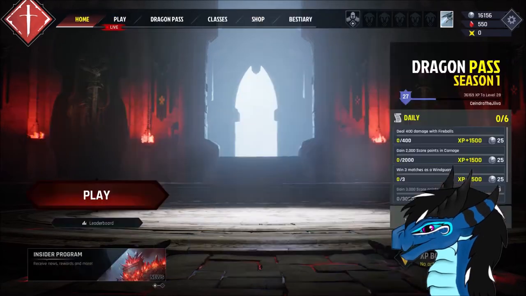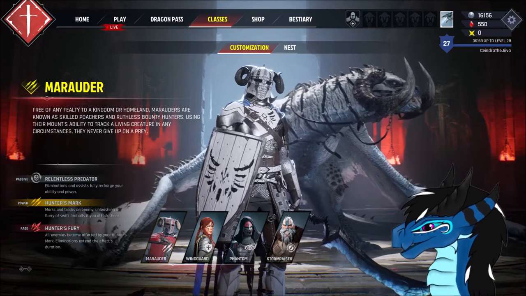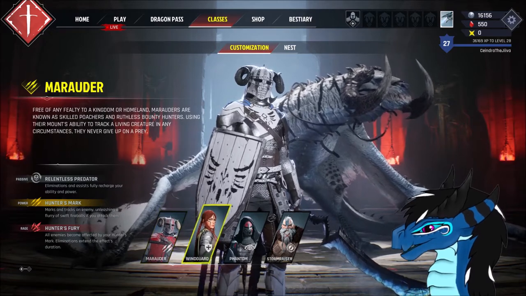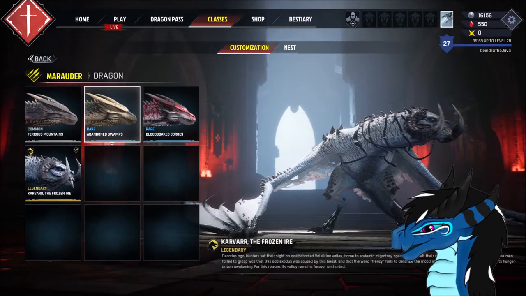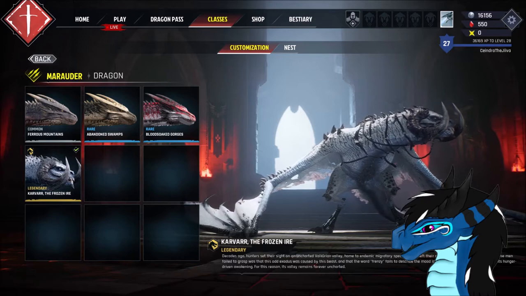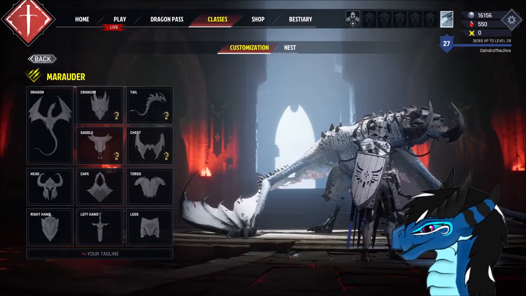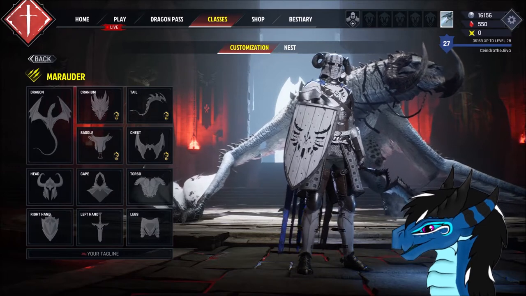Then, if I go in my classes, I try to keep the same theme. That's why my dragon is white at the moment. I mean, I don't have a blue marauder, sadly. There was one, but I did not have enough money, so I was really upset about that. But there was a dragon that was similar to my dragoness in colors, so I was like, ah, I want it, but I could not.